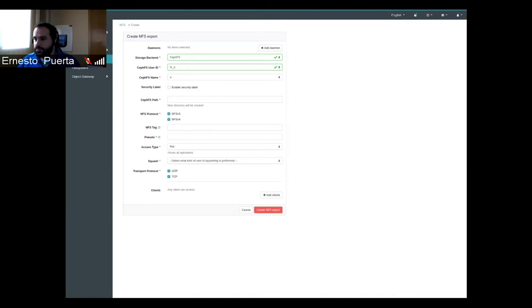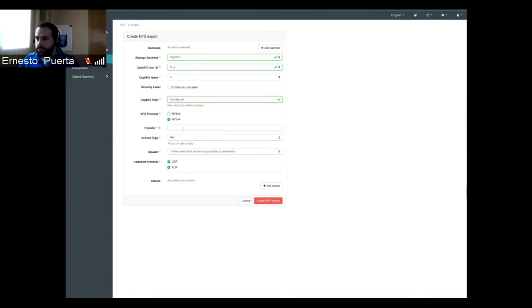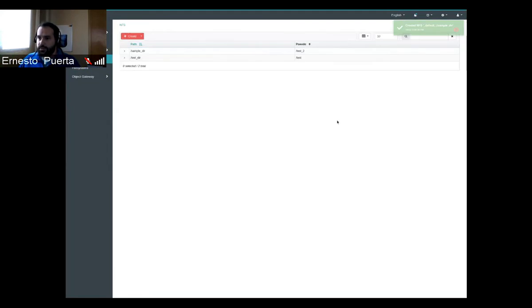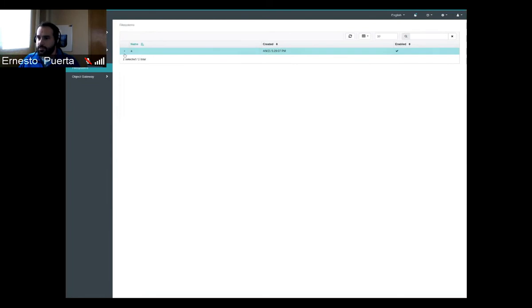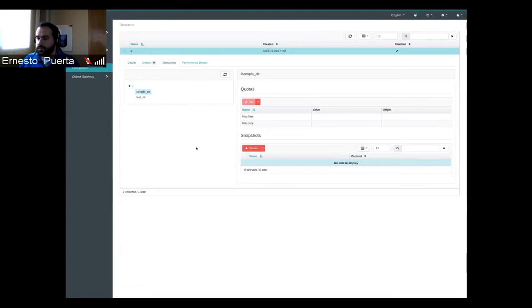Okay, I will resume this and just create a sample dir, for example. So this form will create this directory in CephFS, so we can, for example, drop the NFS v3 and then we lose the tag option. We put another name for the export, just 2, and select this option, and that's it. So we have the other export created here, and if we go to the file system, the directory is there. There's this sample directory created there.